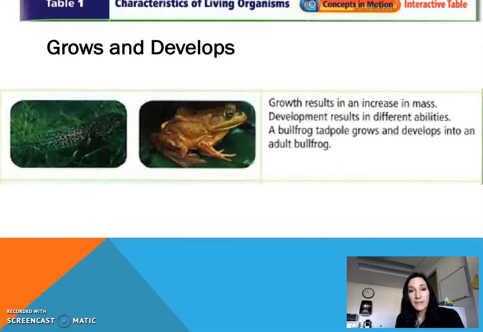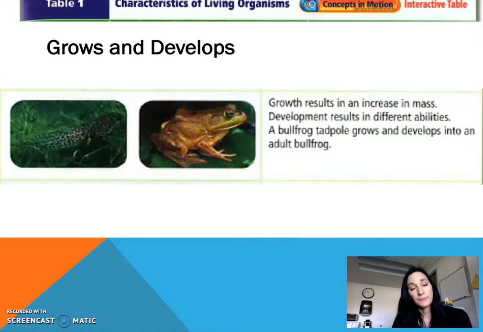The next thing that all living organisms must have is that they must grow and develop. So growth and development are similar, but they're not exactly the same. Growing means getting bigger. So in this classic example, a frog is bigger than a tadpole. The tadpole grows. If you think of a human example, a human baby is much smaller than a human adult. A human baby grows. When something's growing, it just gets more cells. So as an adult, or as a teenager, your cells are not larger than the cells of a newborn baby. You just have more of them.